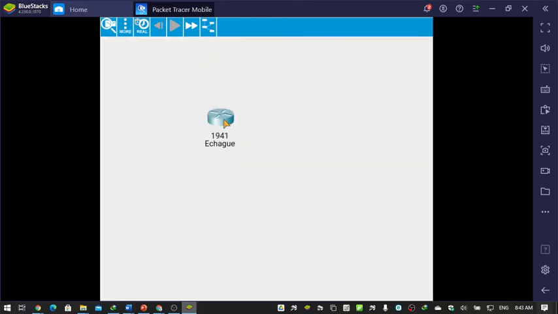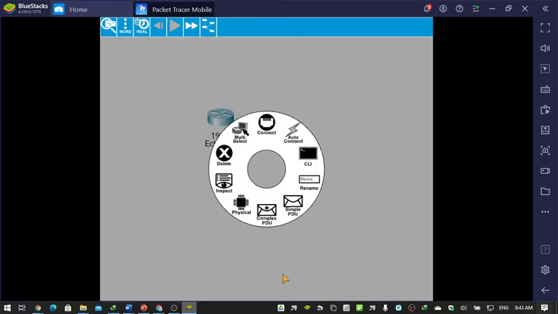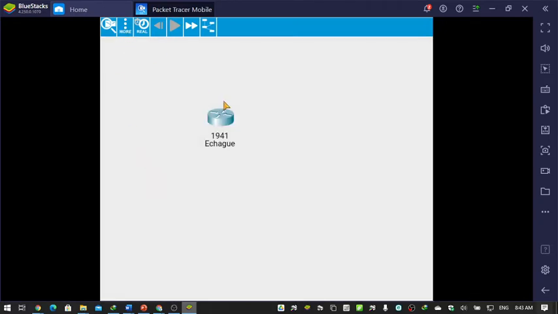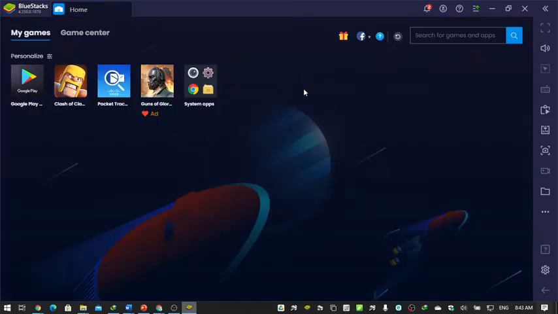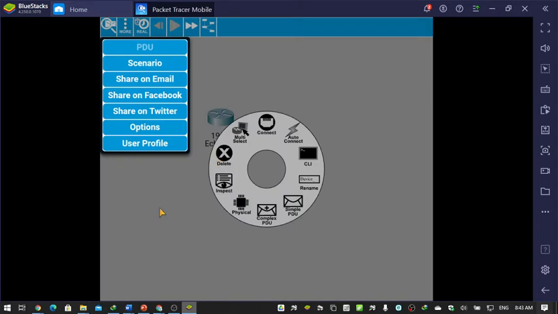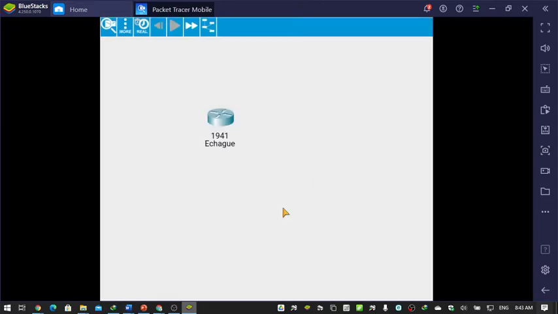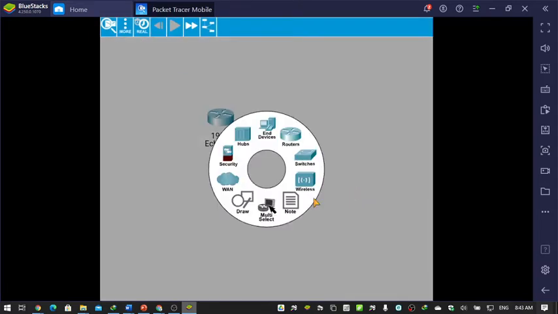So, I just have to copy. How can I copy this one? Just click it again. And then, oops, I think there's no such copy. Diba? So, how can I copy this one? Iba talaga pagka phone, ano? Okay. So, anong gagawin natin? I think you just have to add another router in a manual way again.